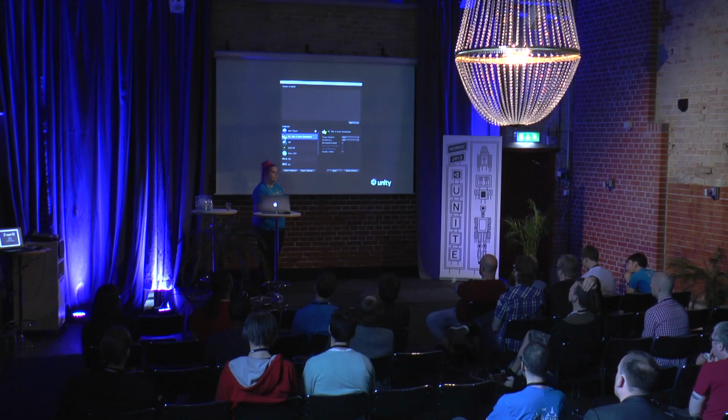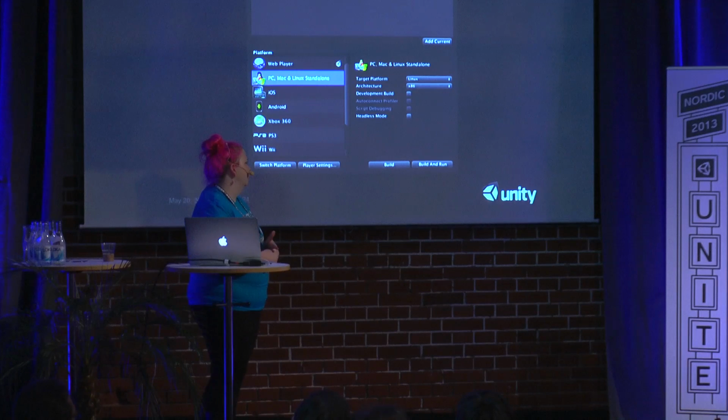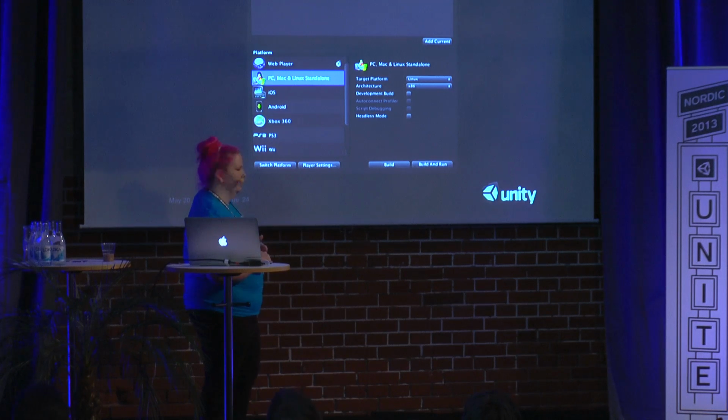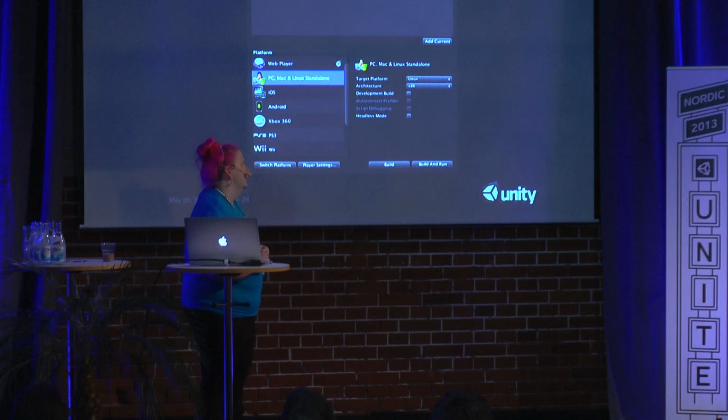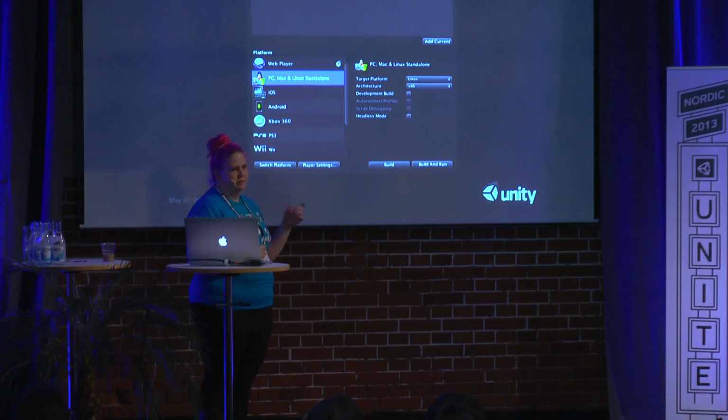Right. So the question is related to how Mac builds can be run in headless mode. That is true. And the regular Linux player can also be run in headless mode as well. But the difference is that the headless mode player doesn't require X11 to be installed on the machine, which is going to be the case for many stock Linux server installs.